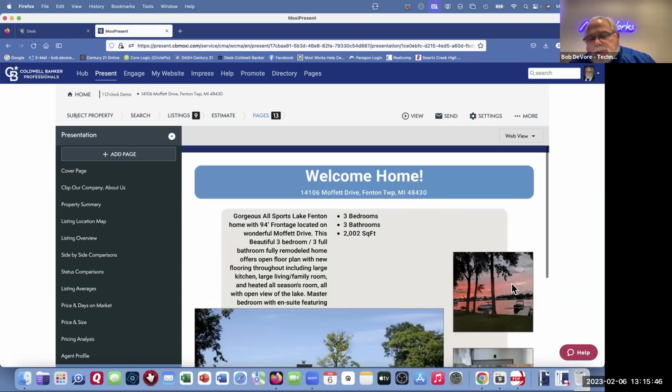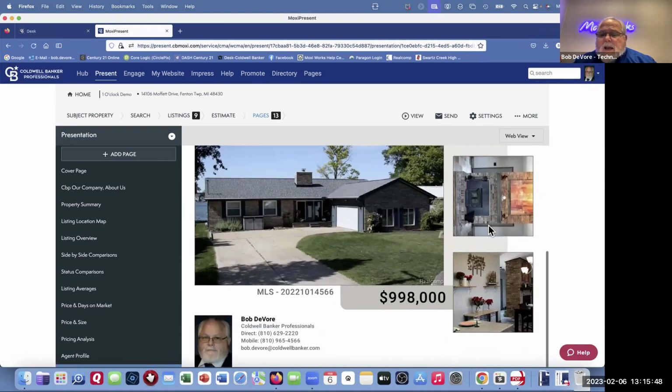See that fireplace that I picked out? Now I know I got to go back because whoever took these photographs rotated their camera up and down. I want you to pay attention to this, folks. It's a $998,000 listing, and the agent couldn't even pay for professional photography.